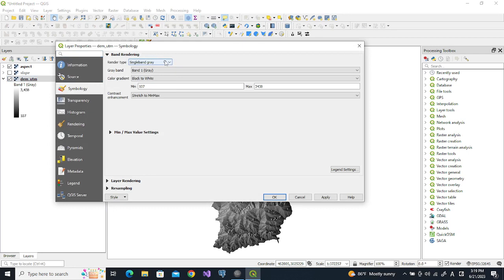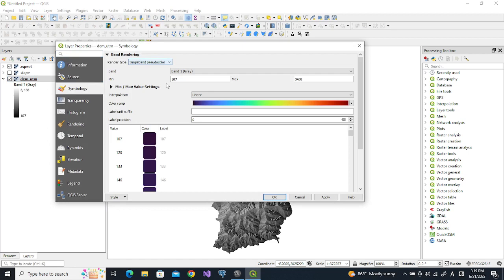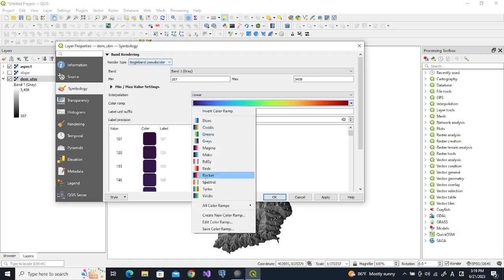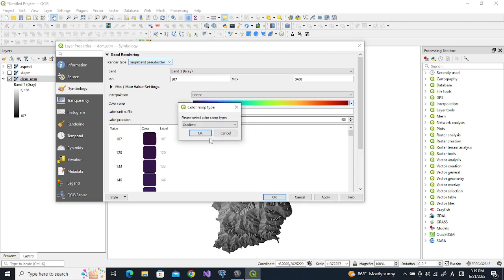So instead of single band gray, we use single band pseudo color, and we choose a different ramp. So we create a new color ramp from the existing one.